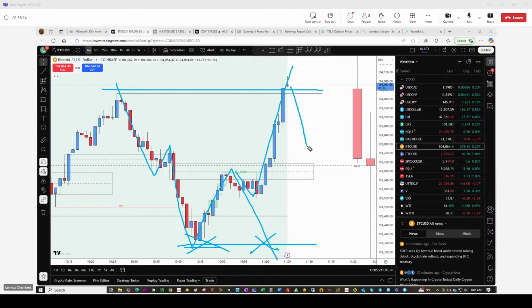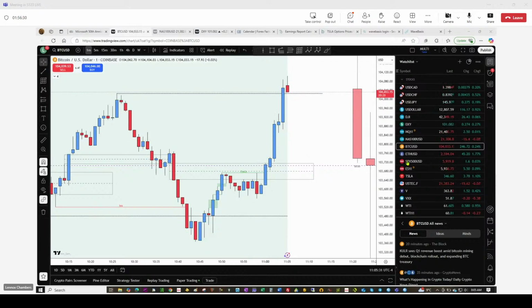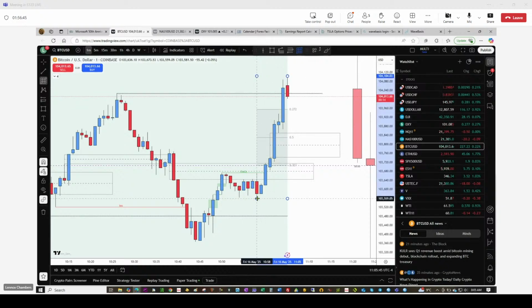Now that we've broken the high, we need to see a retrace happen here, if they're going to give us one. We've got a gap right here, so we'll look for them to come back into this gap area. And again, I can mark off 50% of that move from this high to this low, and that puts us into our gap. So if we can come back into this area, then it presents a buy opportunity.